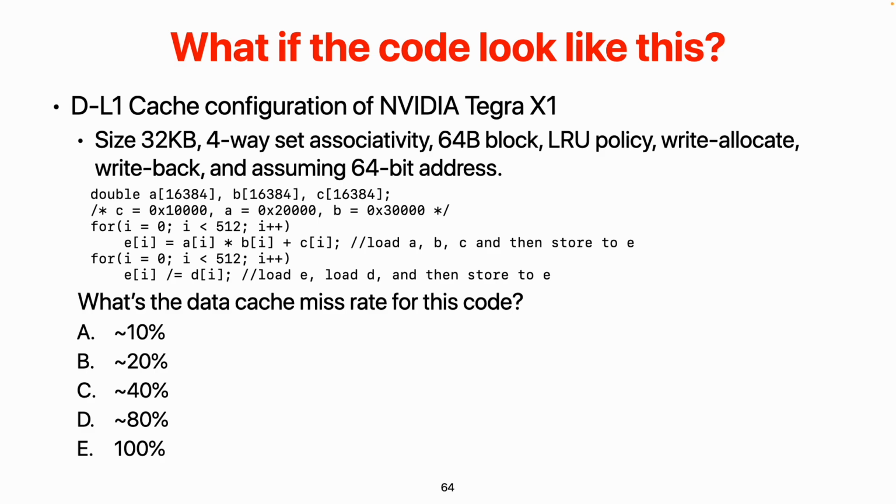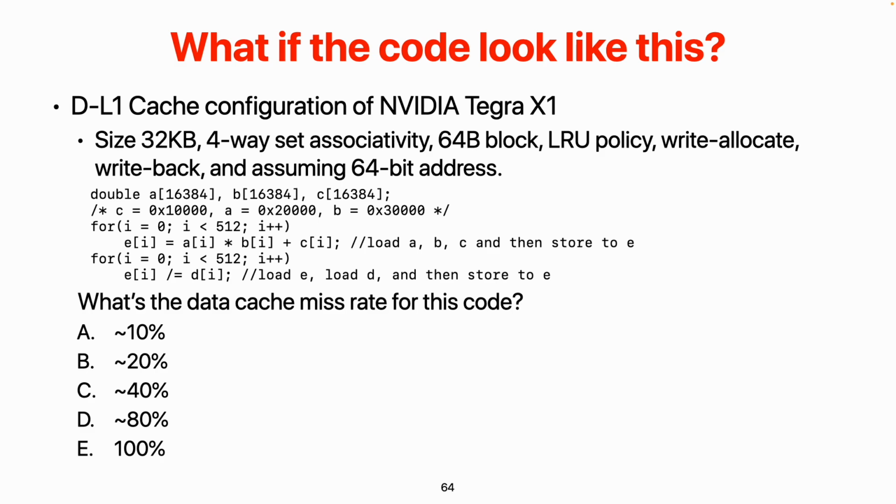Then when you come to the second block, the E block that is there in the cache, the E that is already there by the end of the first loop would have to be removed, and the new first one has to be put. Then the D has to be put, and then you start this process all over again, where there will be 1 miss per 8. So 1 miss per 8 again comes to 12.5. So based on that, I was like, it's closer to 10 than it is to 20.